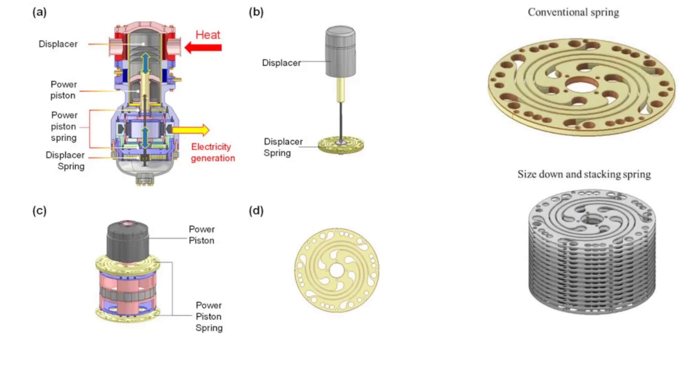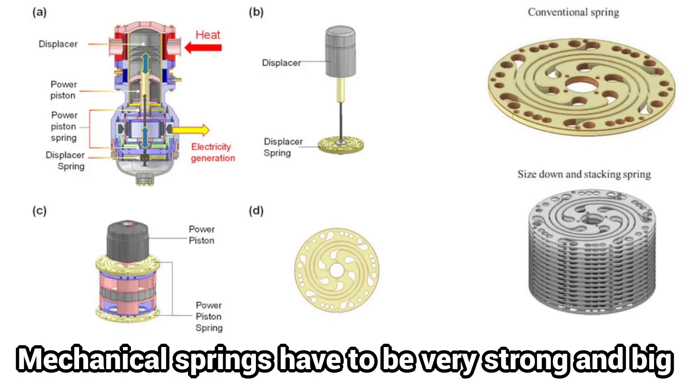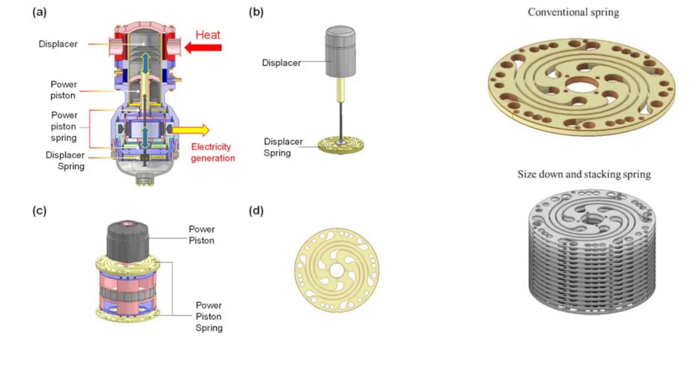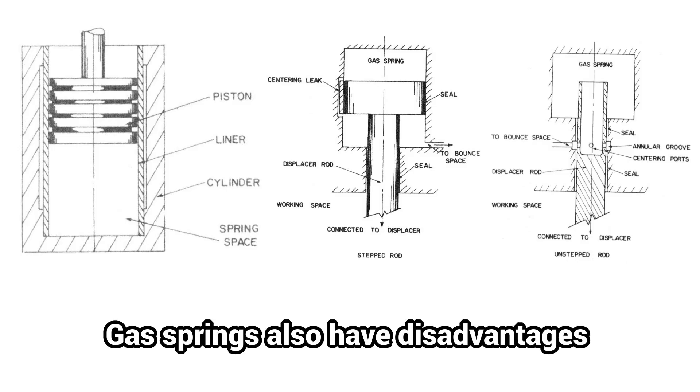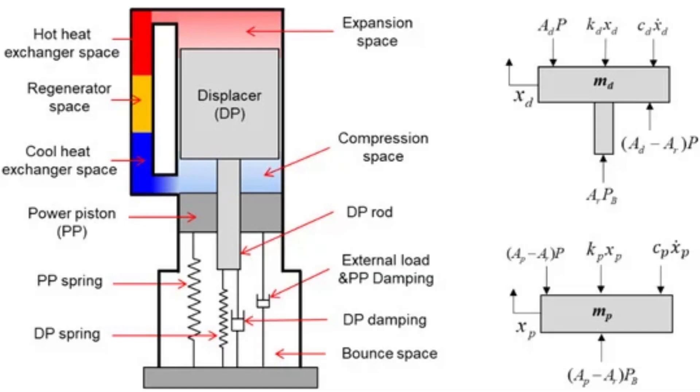In engines of substantial capacity, the spring forces involved are so great that mechanical springs would need to be so massive as to dominate the system. Gas springs, on the other hand, have hysteresis and leakage losses and they do not provide positive suspension when the engine is not running. The analysis of free piston engines is complicated by the fact that the dynamics of the piston and displacer are caused by the fluid processes their motion causes. This leaves fewer known starting parameters and therefore the analysis more difficult.